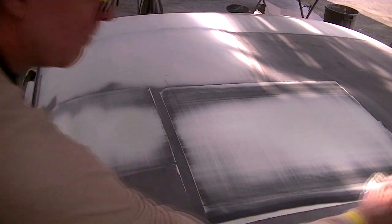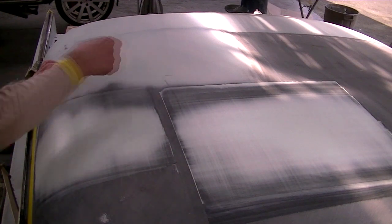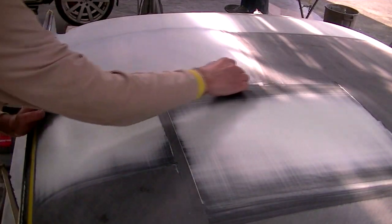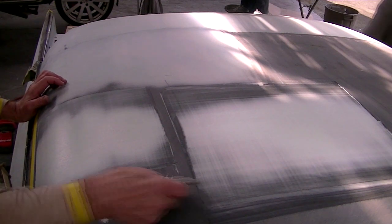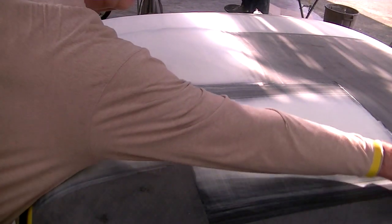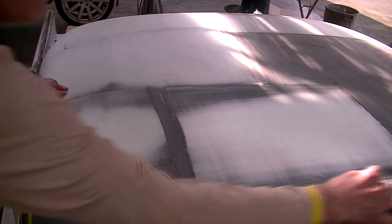I'm just slicing that right off. We can see where the sweep has ended, and we don't need to go any further. We've covered the area that we've marked with the pencil, so we have filled that group of dents, and we can move on and complete filling all of the other groups of dents across the entire top. A little more cleaning here along this edge, and a little bit on that far edge there, and I'll continue my sweeps until I've completed doing all the sweeps on the roof panel.